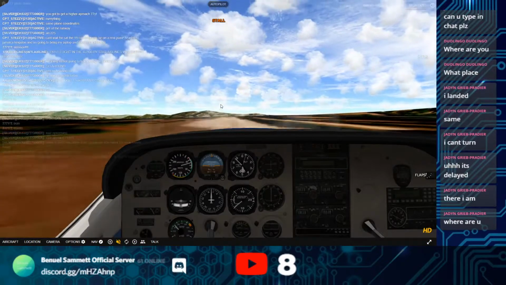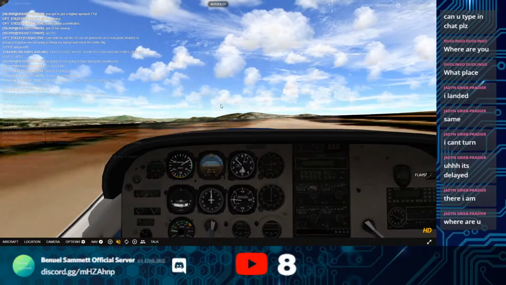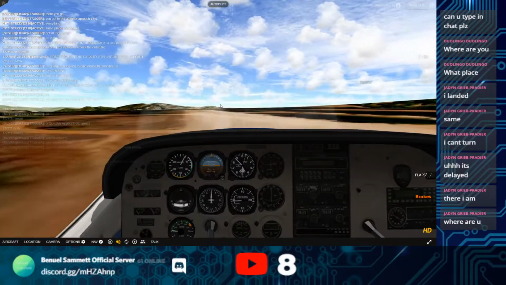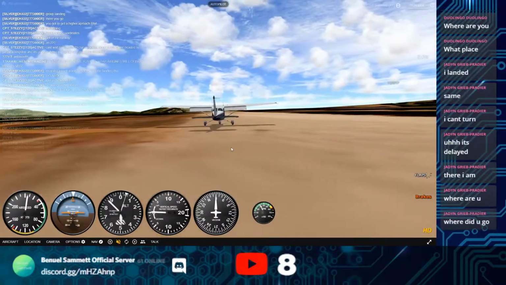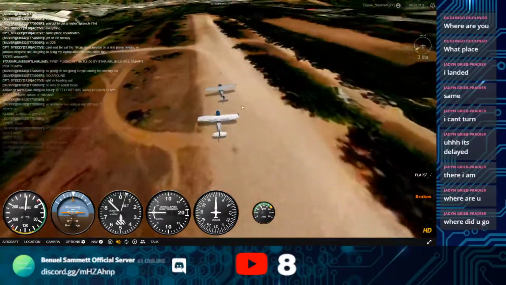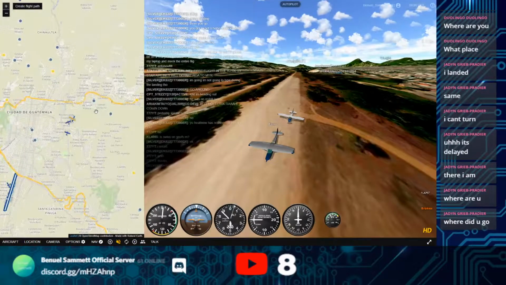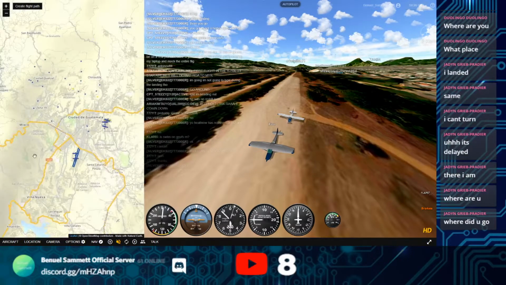Oh, it's a heliport. Probably for the government. That's the gusts. Wait, this is an active airport. Hold up. Got some planes chilling. It's a dirt, yeah, definitely dirt runway. But we've landed pretty good.